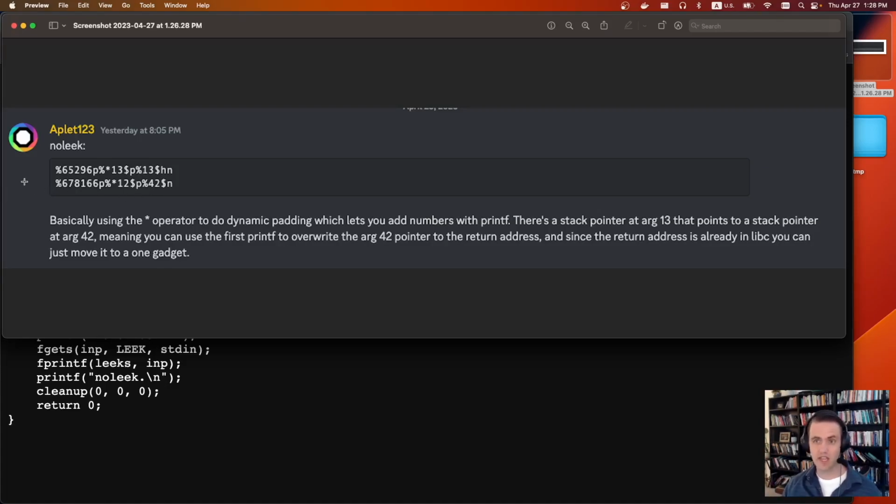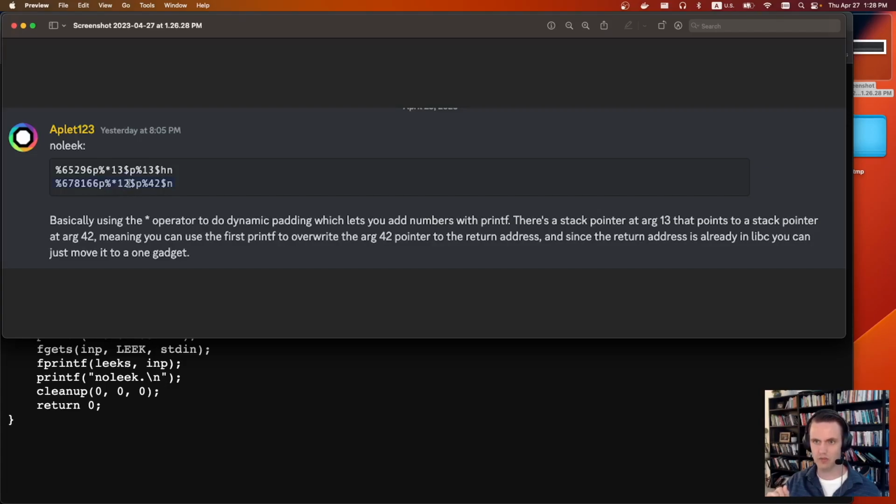Cool. And then doing the same sort of exploit, they're going to write a one gadget, I think. Yep, they're using a one gadget. And to do that, they still don't know where libc is, but they're going to take libc. So this is going to be a stack pointer, so they're changing stack pointers. This one must be a libc pointer.